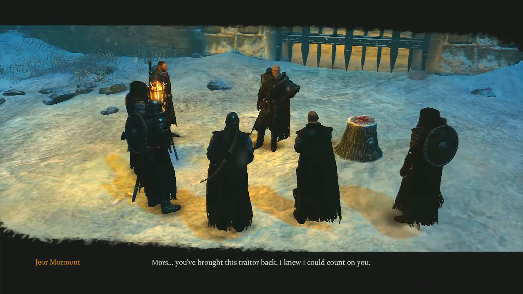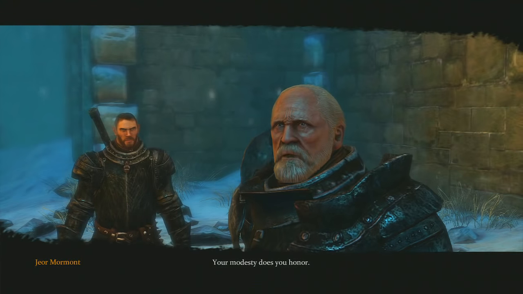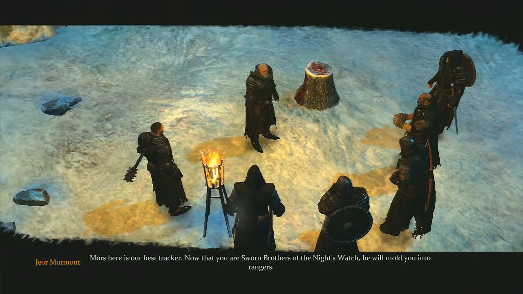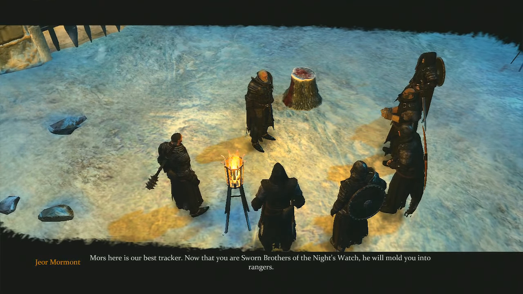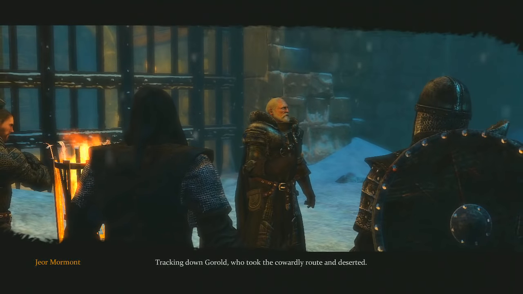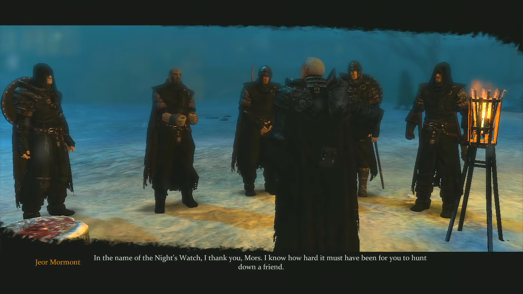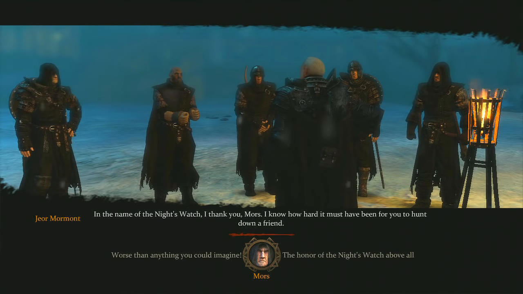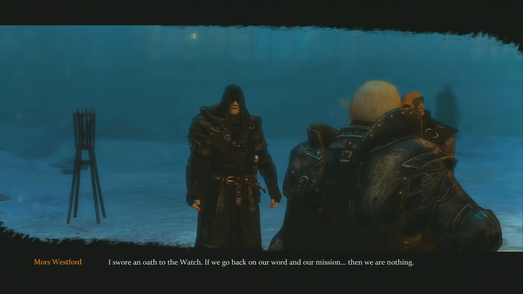Mors, you brought this traitor back. I knew I could count on you. I did what I had to, Lord Commander. Your modesty does you honor. Recruits, listen to me. Mors here is our best tracker. Now that you are sworn brothers of the Night's Watch, he will mold you into rangers. He has just returned from a very delicate mission, tracking down Gorals, who took the cowardly route and deserted. In the name of the Night's Watch, I thank you, Mors. I know how hard it must have been for you to hunt down a friend. I swore an oath to the Watch. If we go back on our word and our mission, then we are nothing.